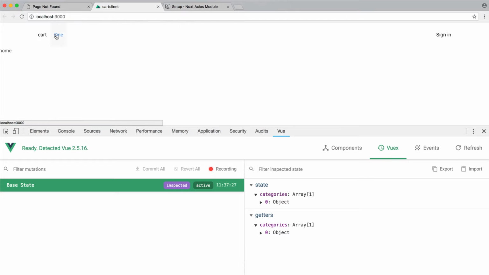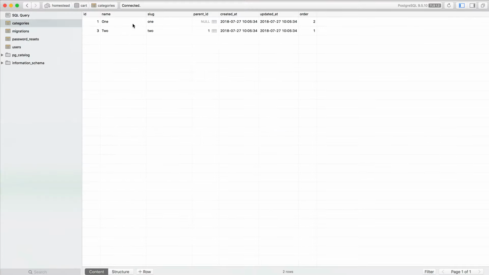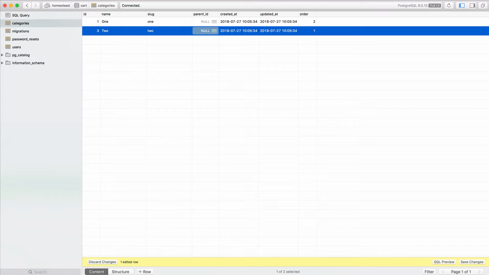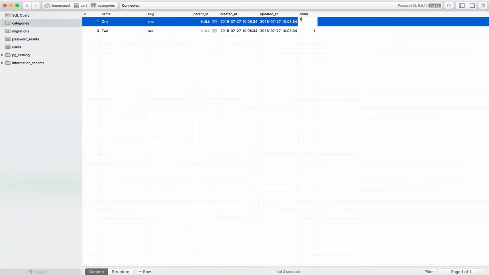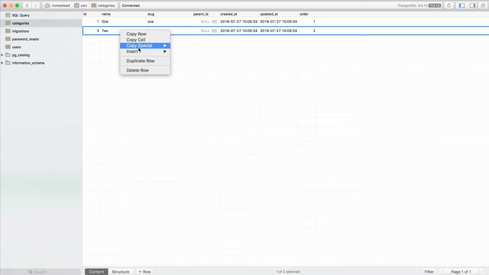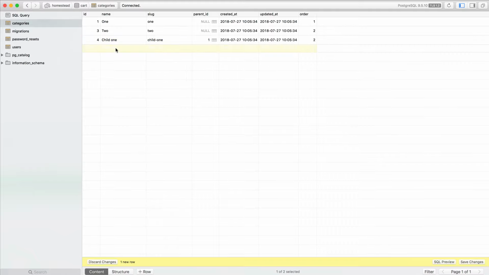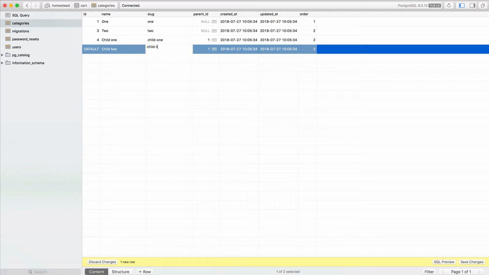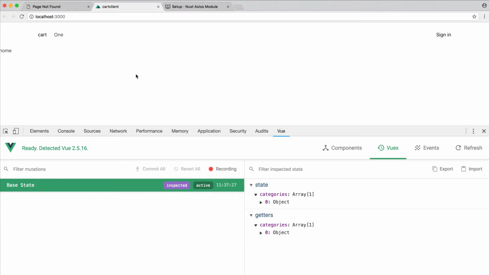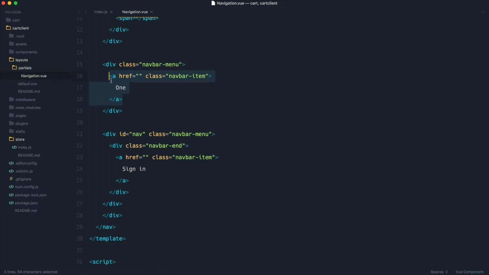If we just wait for that to finish, we want to be able to hover over this and see any of the parents or the children of that parent as well. So what I'm going to do is I'm going to get rid of this as a parent. So let's set parent ID to null. Let's set 1, 2 as the order, and let's create another item in here which will be child 1. So let's say child 1, and the parent there will be 1. And let's say child 2, and we'll set that to the parent ID of 1 as well. And for these, we can get rid of the order unless you want them to be ordered inside of the children as well.